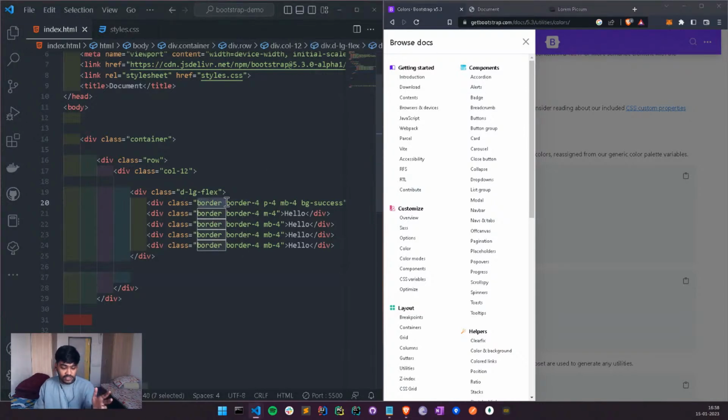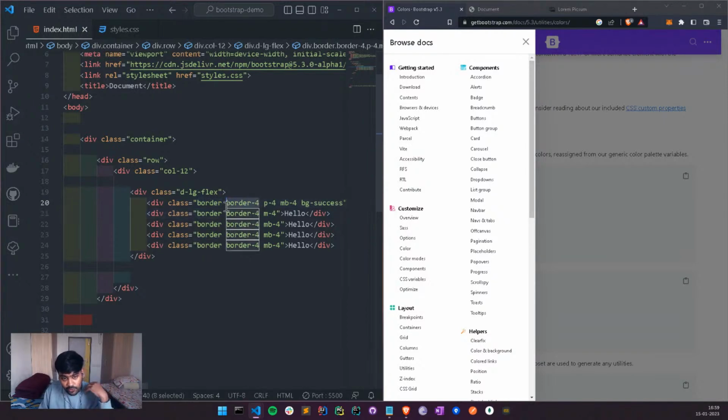And this question comes very often: how will you remember all these classes? Because there are a lot of classes. So how will you learn all these class names? The more you practice, the better. And the best part about Bootstrap is that these class names are very intuitive. If you want to have a border, the class name is itself named border. So the names are very intuitive, and if you keep practicing, it will be very handy and you will remember all of these things.